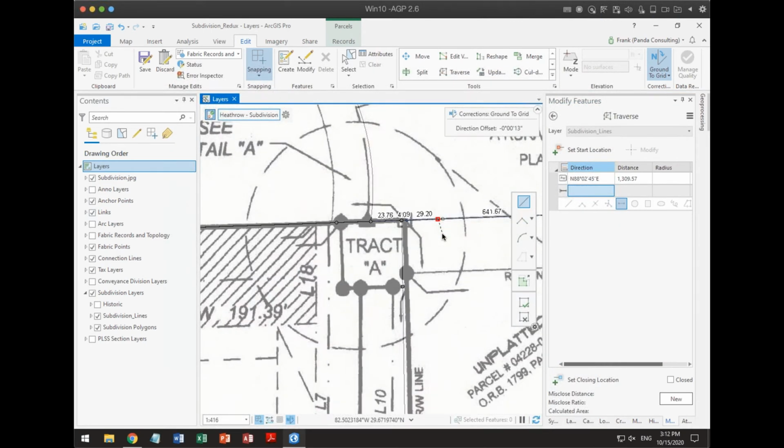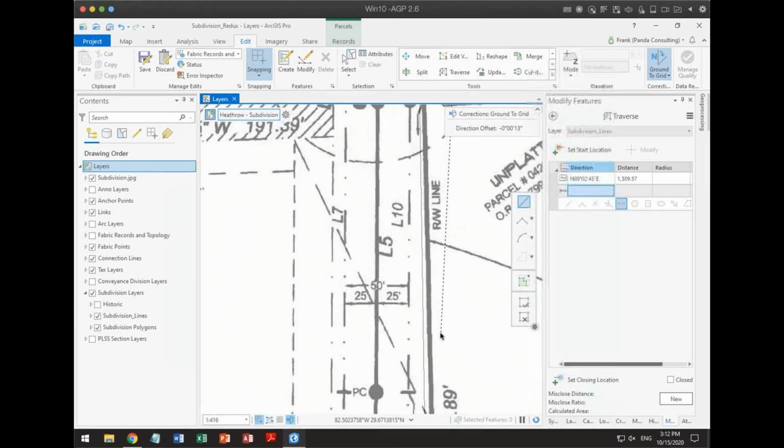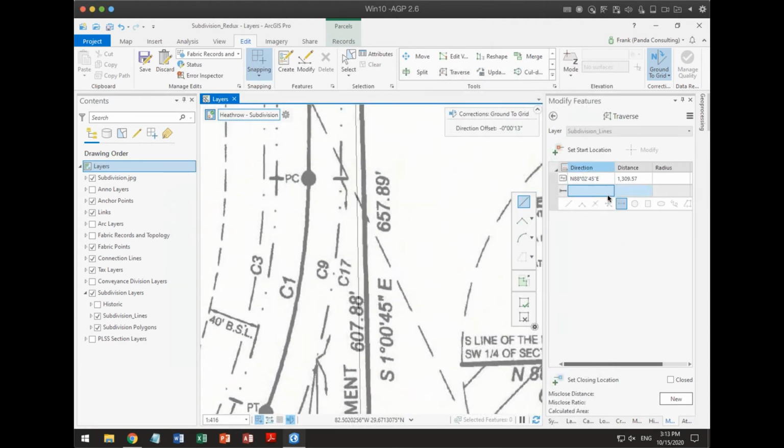Now actually I did this on purpose. This data that we're fitting it in, it's about 30 feet off where it should be. This north-south line here is not where it's supposed to be. But that's all right, I'm going to build this. I could have accommodated that in my corrections for ground to grid by calculating what that scale factor is and including it to make it automatically fit. I'm not going to do that. I'm going to build it because this subdivision is going to be more accurate than the existing data. So I'm going to do adjustments that way.